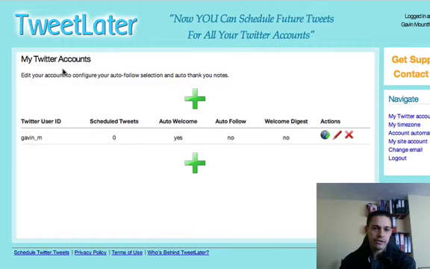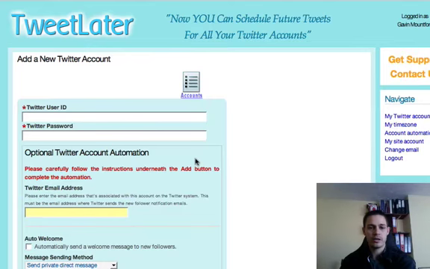Okay, so you now go to a place called My Twitter Accounts, and here you can add however many Twitter accounts you've got. At the moment I've just got the one set up, which is Gavin_M. Now if I wanted to add a new account, click on the little plus button, add your Twitter user ID, which mine would be Gavin_M, and my Twitter password.